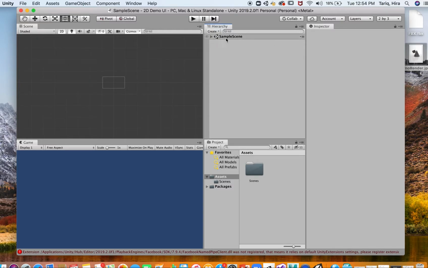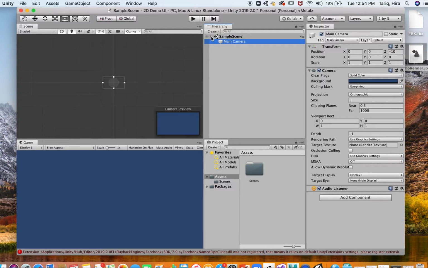So this says that this is a sample scene now, and it has an arrow next to it. If I click on this arrow, it'll show me what's in it. This basically indicates that there's something within this that exists, and I can look at it when I expand this. It's kind of like a folder that I can open up and see what's within it. I have a main camera, and when I click on the main camera, you see that it got selected. Now if I double click on it, it'll bring that object that I have selected into focus.